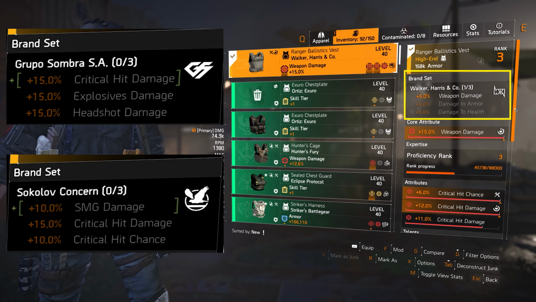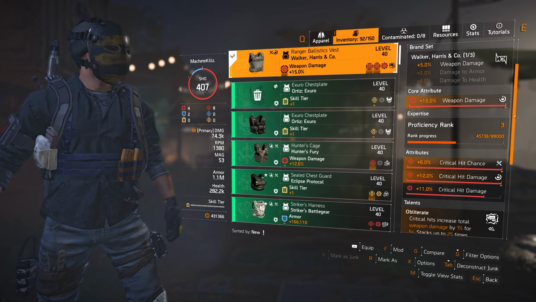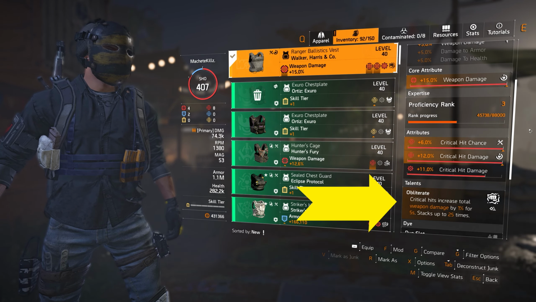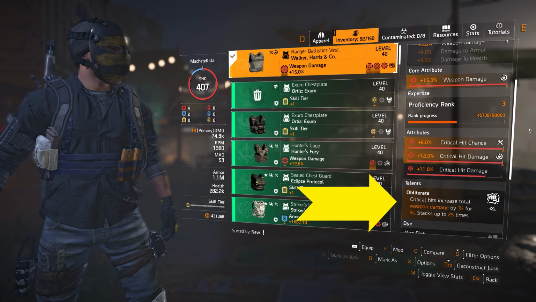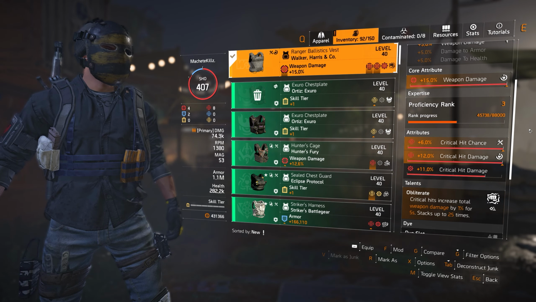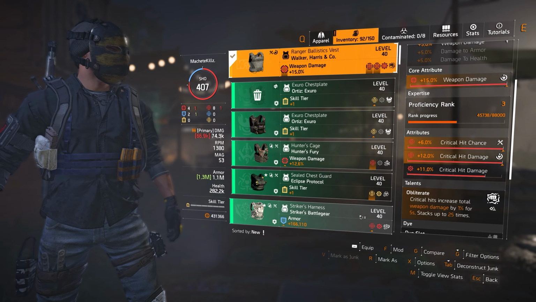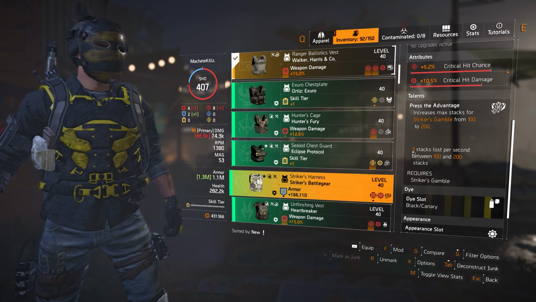Personally, I went with Walker, but that's just because I dropped such piece with a good talent that complements my build, and that talent is Obliterate. This talent grants bonus weapon damage stacks on critical hits up to 25% weapon damage for 5 seconds. Now, you might be wondering why I didn't go with the Striker's chest piece. Well, I found it really challenging to maintain stacks above 100 with Striker, making Obliterate a way better fit for our crit heavy build.